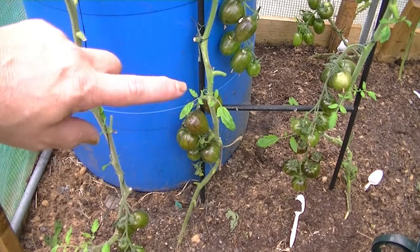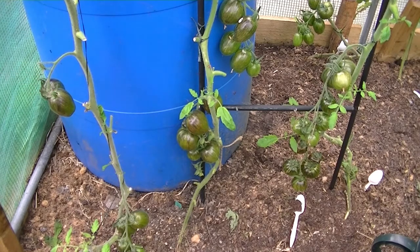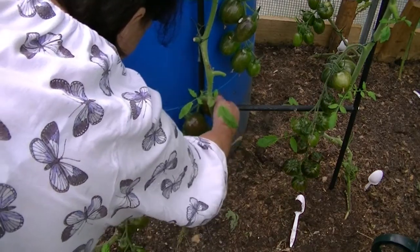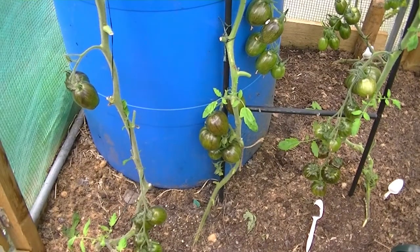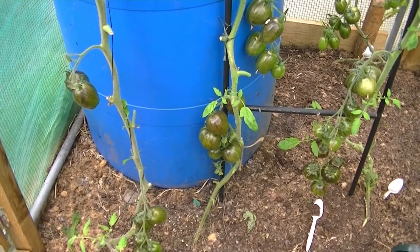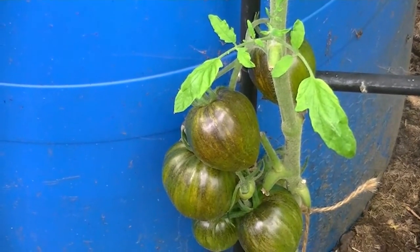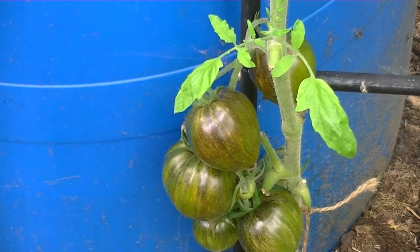So down here, right here by the door, we have Brad's Atomic Grape, which, oh look, that one, not there yet, but it's starting to be. That one, it's just starting to get some colour to it. They've already got purple shoulders. They've had that for a while, but now they're starting, you see it's just starting to get a red tinge to it. So that is our Brad's Atomic Grape.